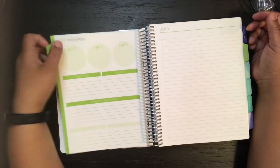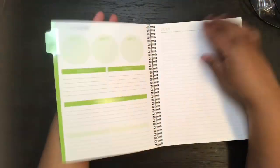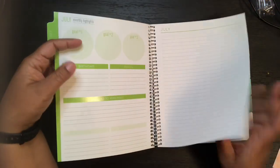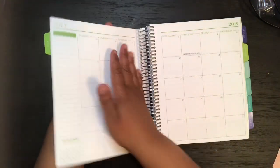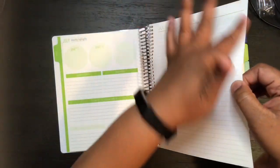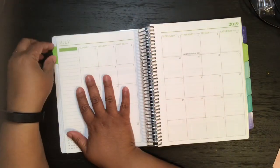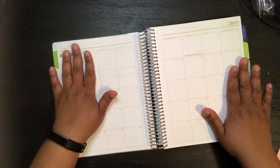There has been some complaint from people about the fact that when you hit your tab, it doesn't take you to your monthly page. But my solution to that is, if this is going to bother you, you can use some double-sided tape if you're not going to use these pages, and just tape this one to this one. So when you do hit this tab, it'll automatically open to your monthly.